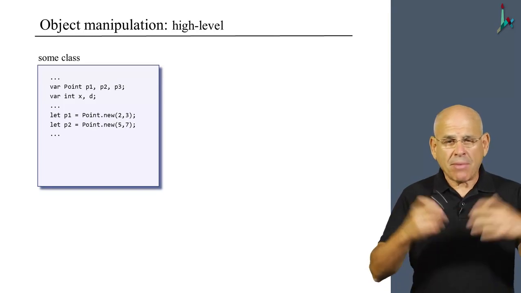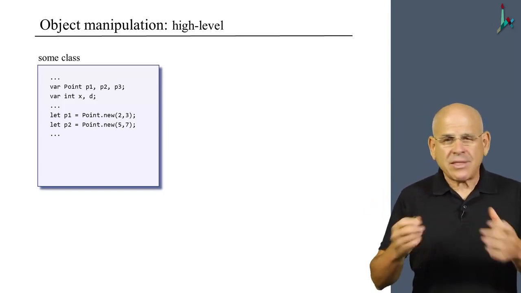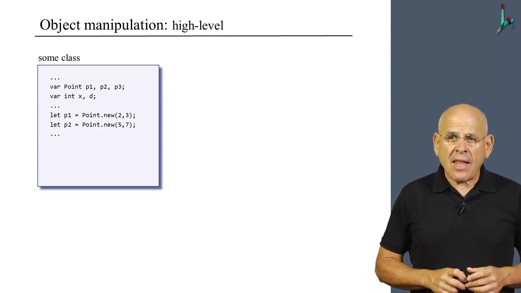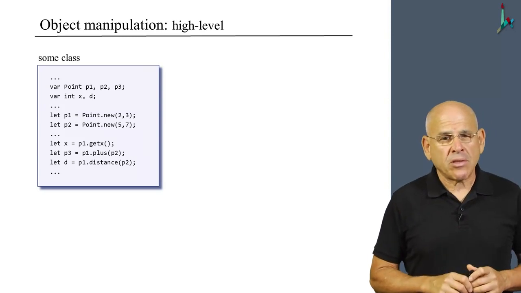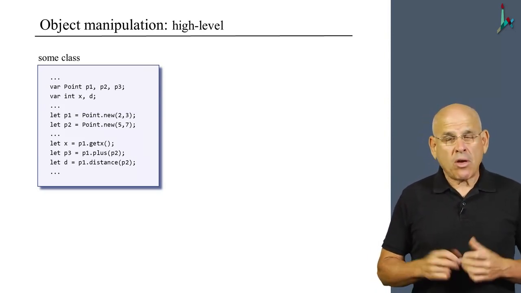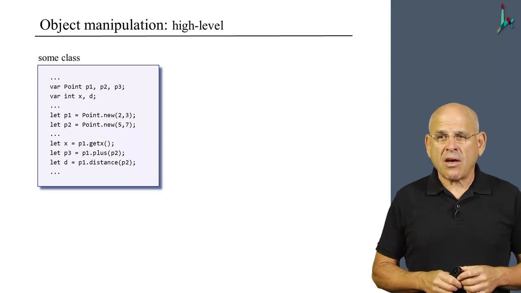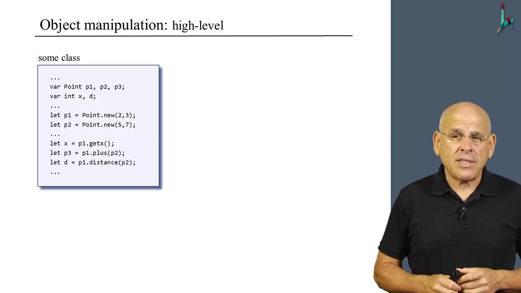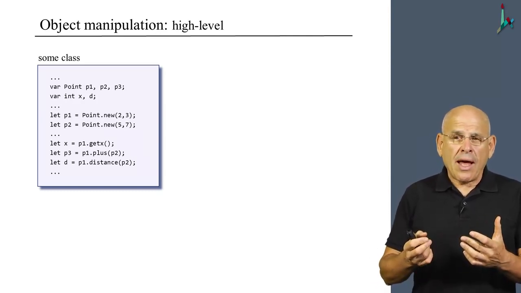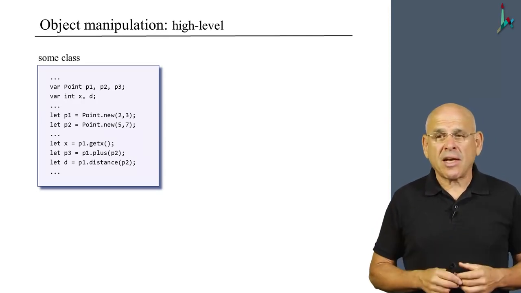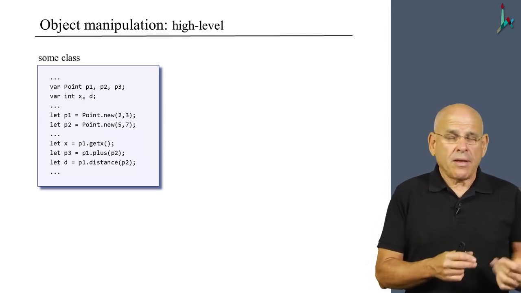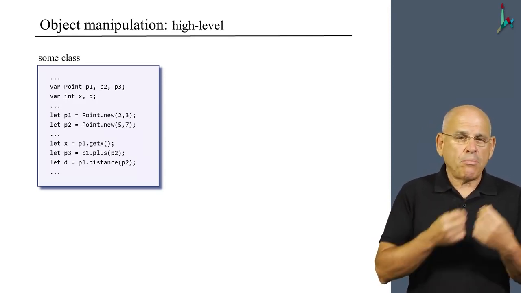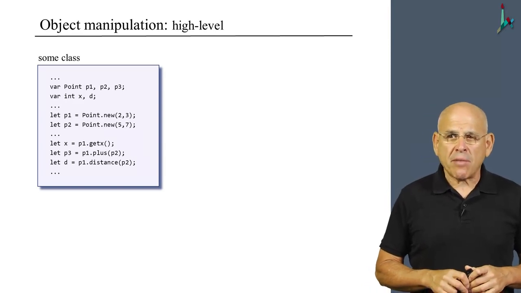Here we have an example of some client class that creates some objects, similar to those that we discussed in the previous unit. And then we see some examples of method calls. Because this code is almost self-explanatory, I can guess what is going on here, right? It seems like in the first method call, I am calling the getX accessor on P1, and this will presumably get the value of the x coordinate of the P1 point and put it in the x variable.